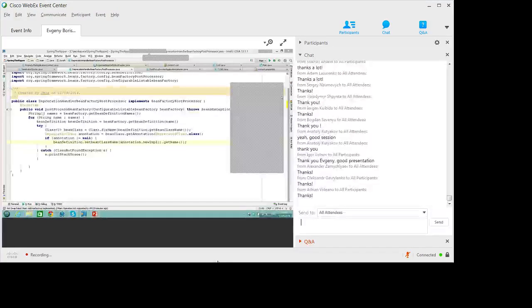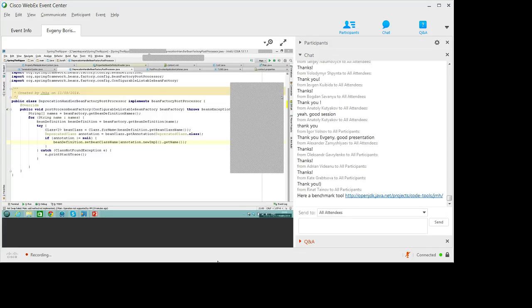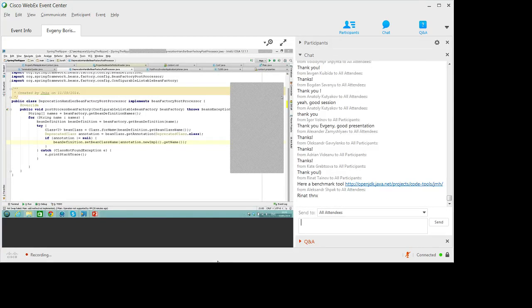Is a BeanPostProcessor always singleton? Interesting question, Anatoly. Is a BeanPostProcessor always singleton or not? Theoretically, you can change the scope of the BeanPostProcessor to be prototype, but I cannot see any use case when it can be useful. It's very stupid to create. Think about it. A BeanPostProcessor works every time some bean should be created, and it will configure any bean. So we don't want this BeanPostProcessor to be created every time. So they must be singletons.